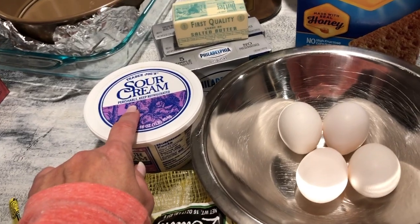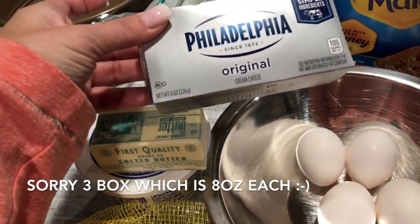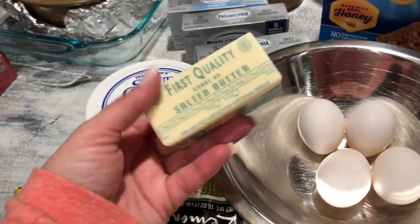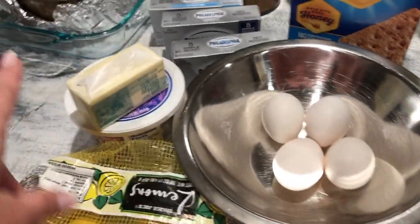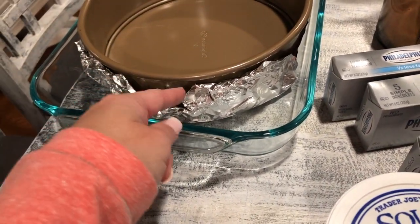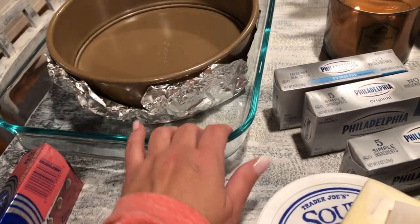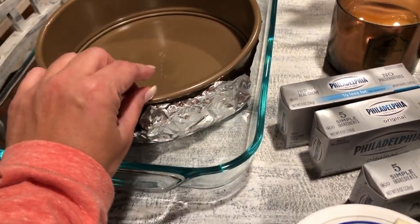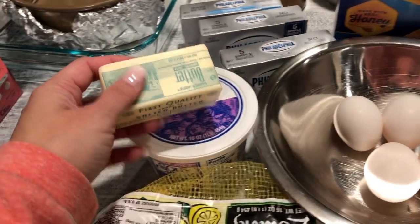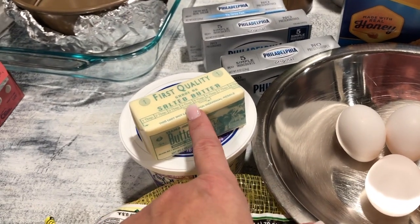It's also gonna call for sour cream and three 8-ounce packages of original Philadelphia cream cheese — I've had these out on the counter for a few hours so they're really nice and soft. Then it asks for a quarter cup of butter. I like to use a standard-size springform pan; I wrap the outside with foil and do a little water bath to add steam when you bake it — that really works well on this recipe. I like my cookie crust a little thick, so the recipe asks for two cups but I tend to use the whole box.